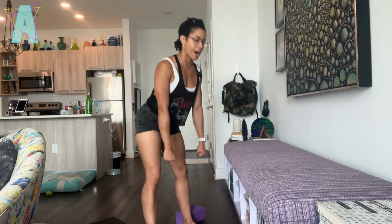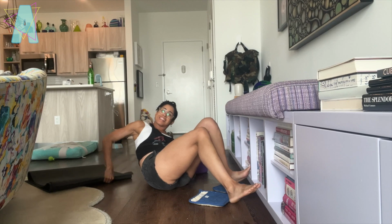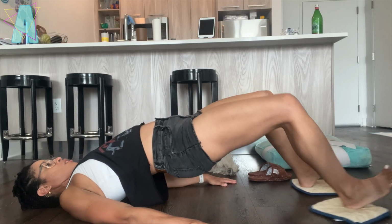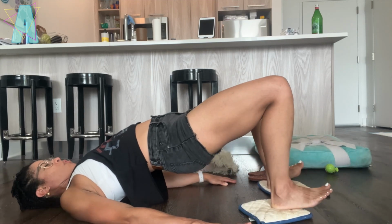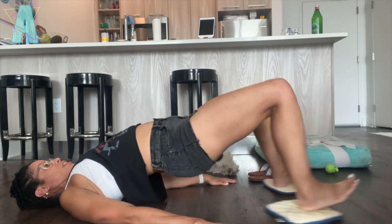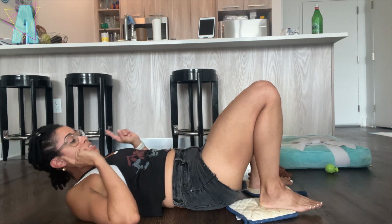The problem is we can only load our own body weight to our hamstrings without heavy dumbbells or without a barbell. So instead, we might have to take some pot holders, gliders, anything that slides on a wood floor. Lift your hips, maintain this extended position, press heels out, and pull them in. Sorry, I did RDLs earlier, so my hamstrings are singing. Try not to let the hips drop. Maintain that high position as you slide the heels out and in. That would be my suggestion to hit the hamstrings at home.